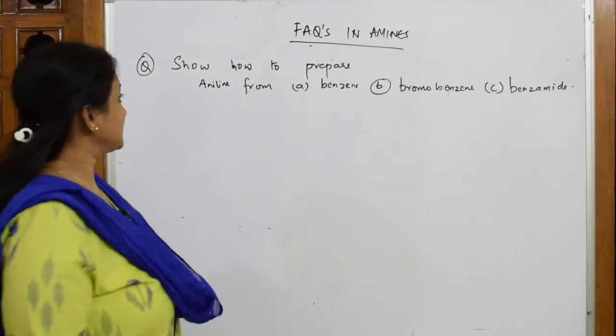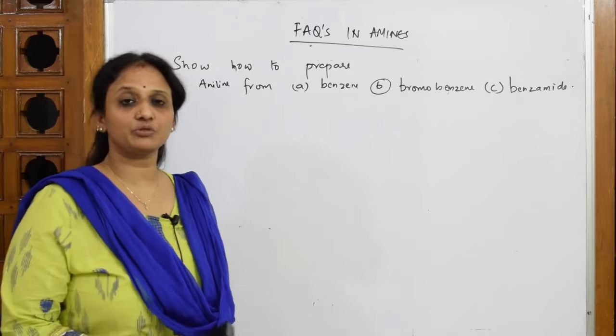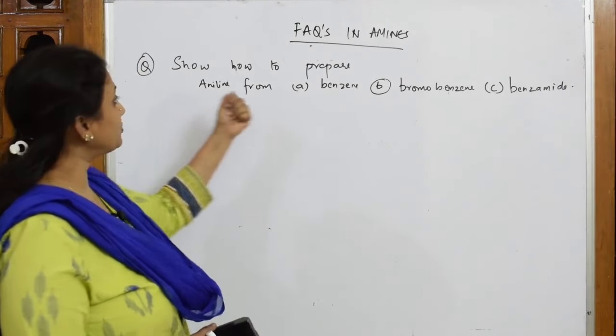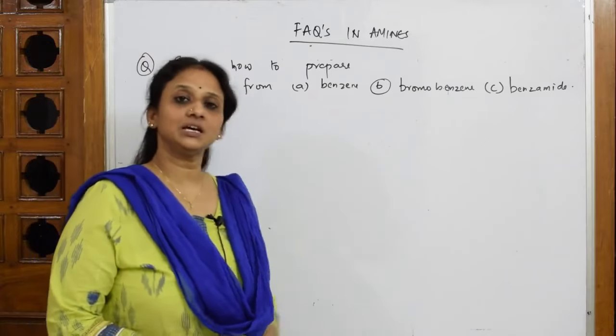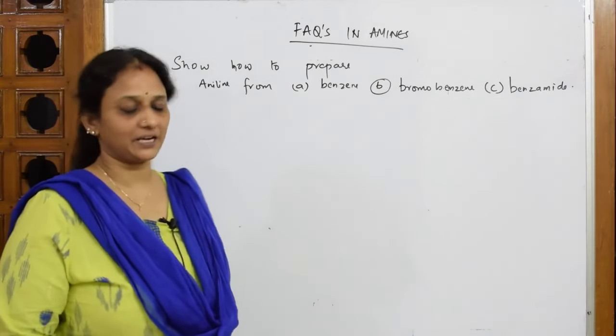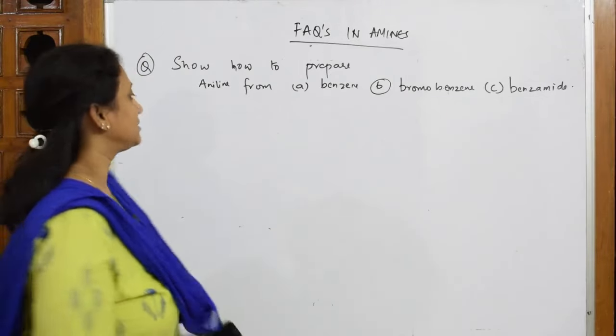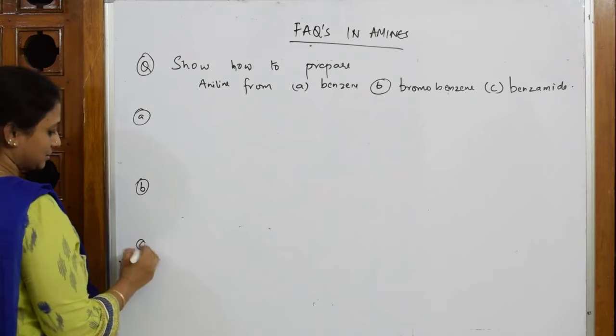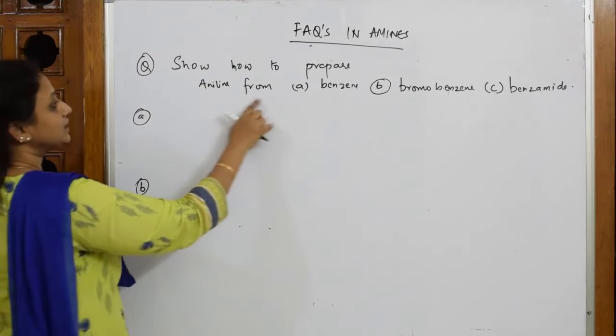Let us come back and see such type of questions. This is one more way of asking you from the amines chapter. Let's see. Show how do you prepare aniline from benzene. Normally preparations we have learned, isn't it? Now they're asking us to prepare in this way, right? Aniline from benzene. Done. So let us pick up this as first reaction, second and third. Done. First one, aniline from benzene.